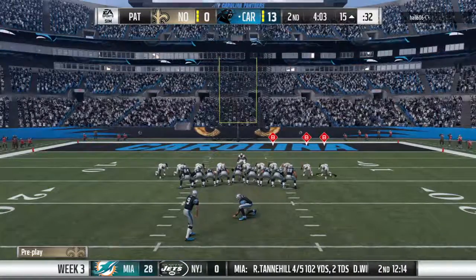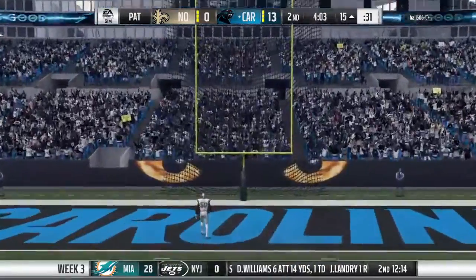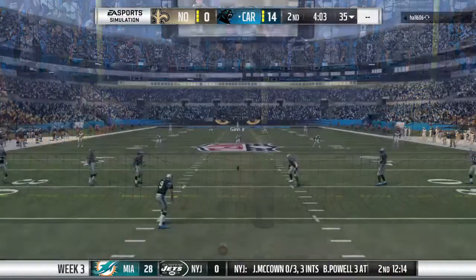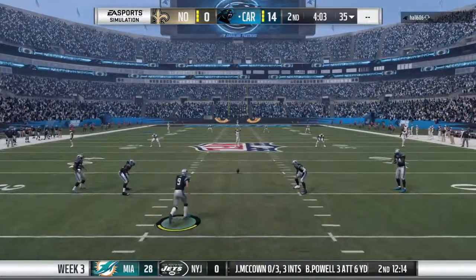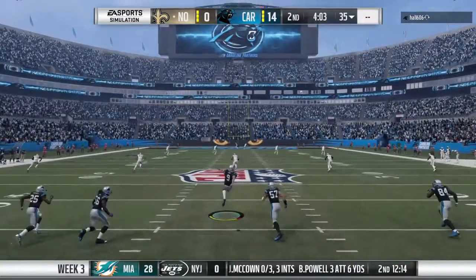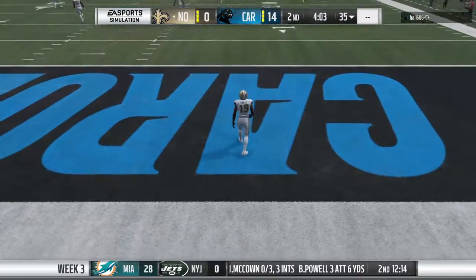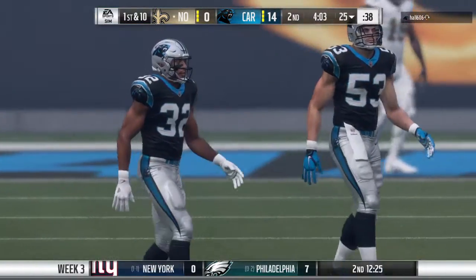And the Panthers are able to grow their lead. And it's good to make it 14-0. Gano out to kick this one away, and this will be a touchback as that sails over the end line.